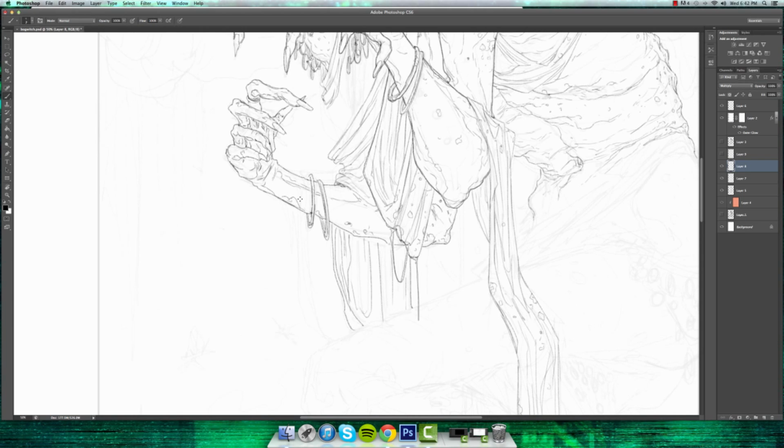The splotches on her skin are just little mildewy parts, and it adds a little bit of texture to her so that it isn't super boring.